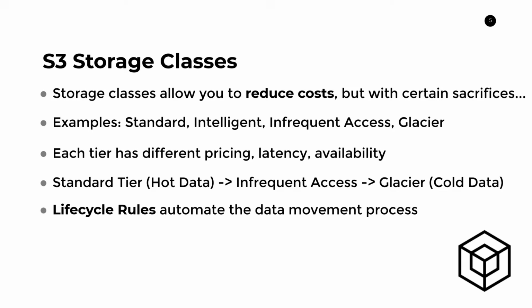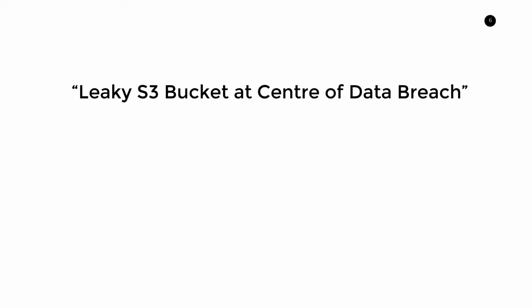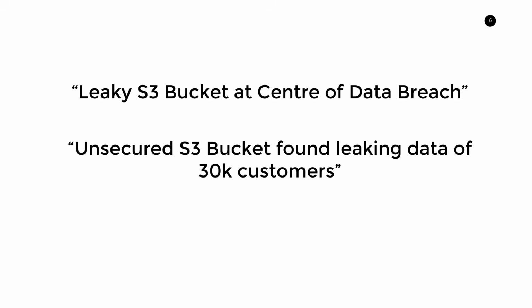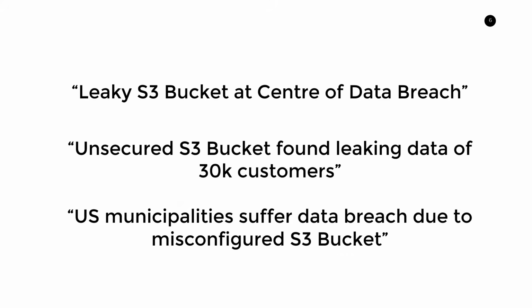I want to talk to you now about security. And security is one of those things in S3 that is quite important. And just to demonstrate why it's important, I just briefly typed into Google S3 data leaks, and there were a whole bunch of different headlines that came up, and I collected a couple of them that I wanted to show to you here. Often these things happen in the news because usually it's large companies that leak their data. I'm sure this happens to a lot of smaller companies too, but these are some of the headlines that I pulled up. The first one, leaky S3 bucket at the center of data breach. The second one, unsecured S3 bucket found leaking data of 30,000 customers. And the third one, US municipalities suffered data breach due to misconfigured S3 bucket.